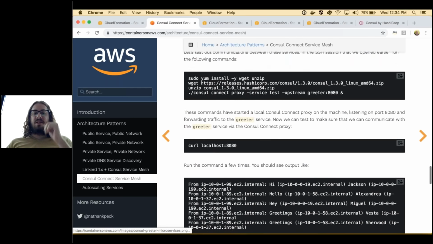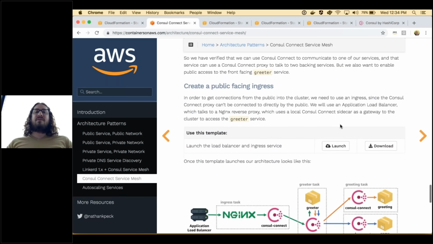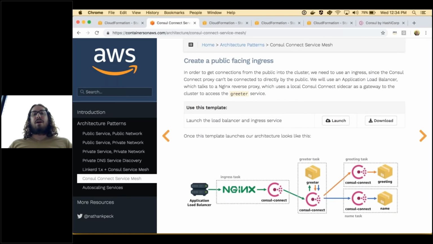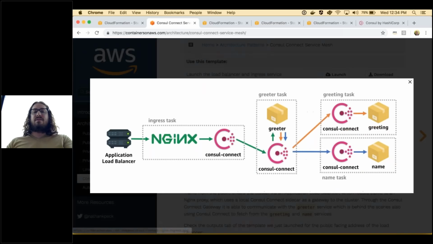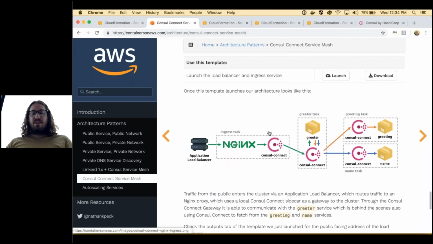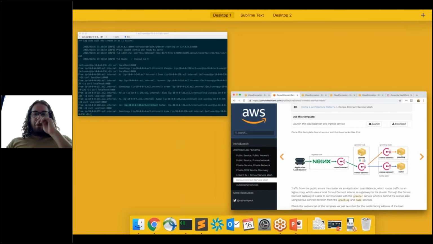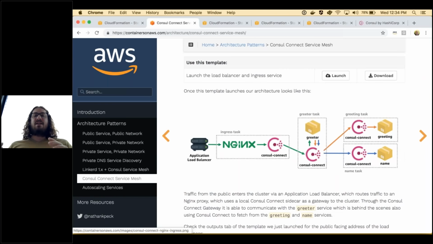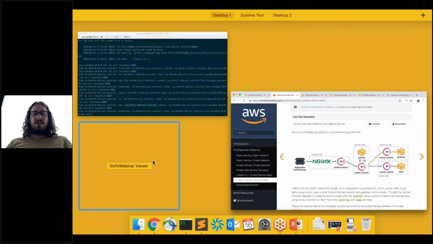There's also an example of creating a public-facing ingress that can allow you to take traffic from the public and actually get it inside of the cluster via Console Connect to publicly expose a service that's inside of your cluster. So let me turn it back over to Mish for now, and he's going to show Cloudmap integration to tie your on-premise with AWS and discover resources across both of those.